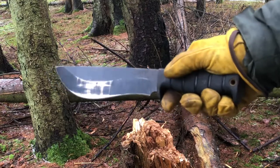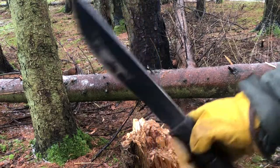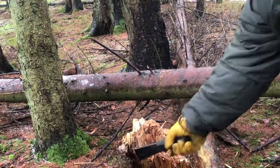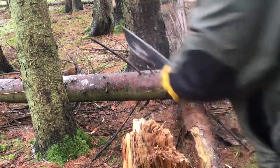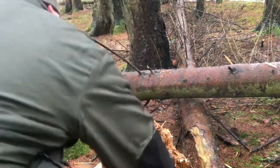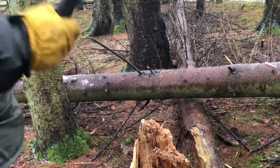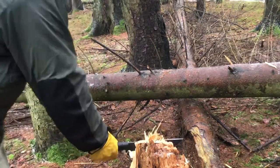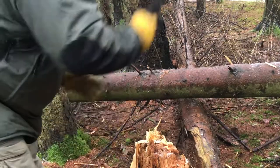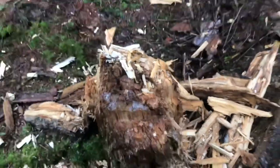So there you go, you can see you can really torque on the blade. It's fine, it's true, totally straight. It's absolutely fantastic for that type of work. So it's almost like a pry bar for the woods. So there you go, reduced that stump all the way down. It's gave me all that dry wood and fat wood on the inside of that for my fire.